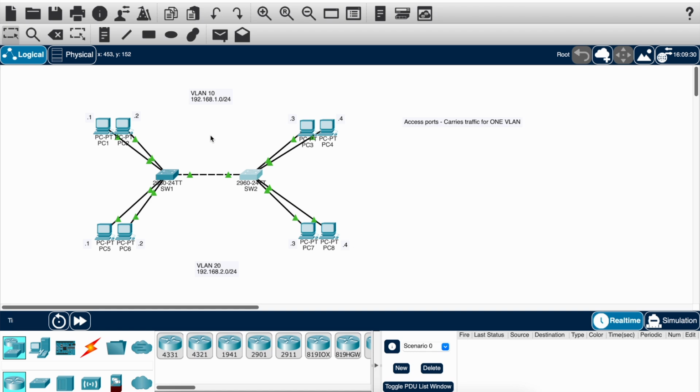The way it works is through a process called VLAN tagging by way of the IEEE 802.1Q trunking protocol, which means that the sending switch adds a special header to the Ethernet frame before sending it out on the configured trunk.